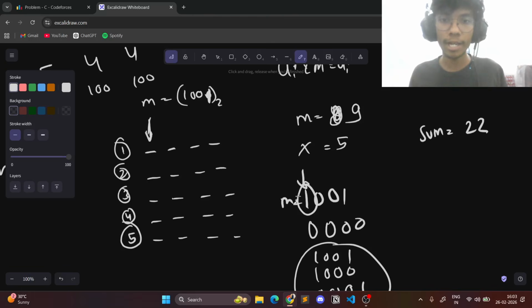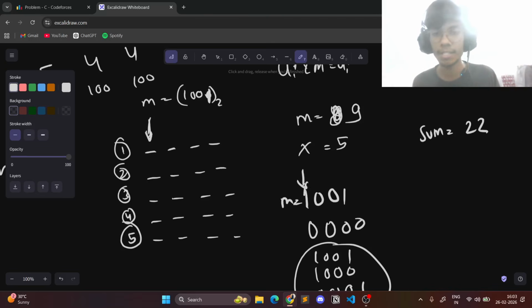So I calculate how many of these set bits we will need to construct our sum. To do that, we can just divide the sum by this particular bit, right?